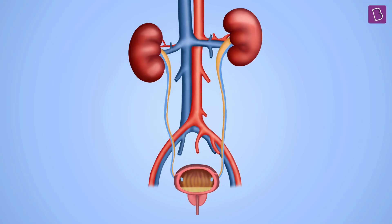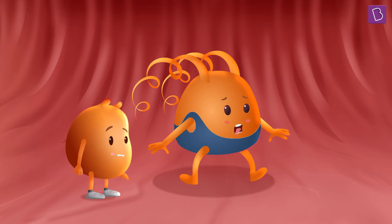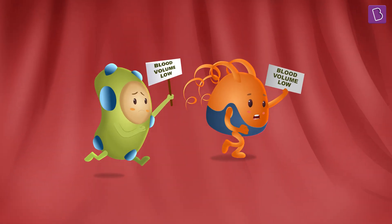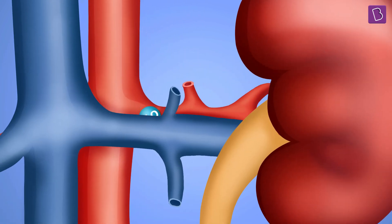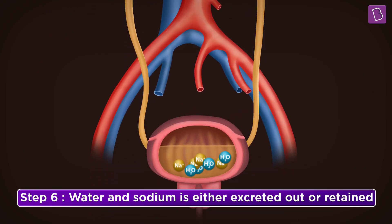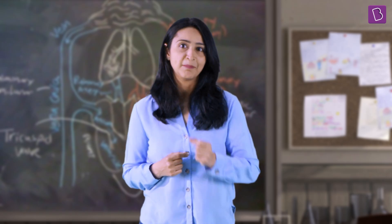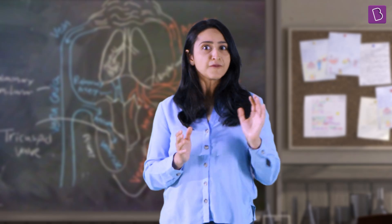The rest of the water is reabsorbed into the blood. The kidneys release a hormone called renin directly into the blood, and once renin starts doing its work, two more hormones are activated in the body. These hormones signal the kidneys to send water and sodium back into the blood in case of low blood pressure, or in case of high blood pressure, they signal the kidney to excrete more out via urine.